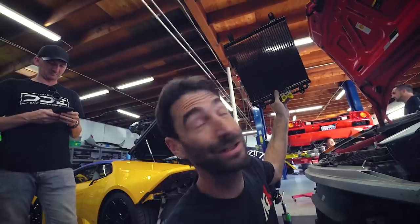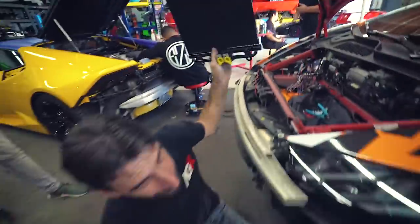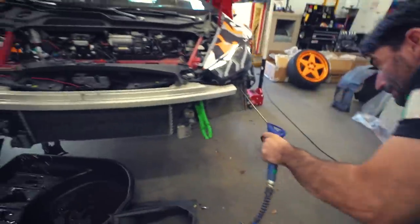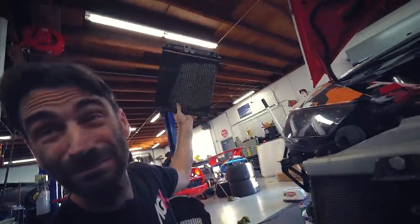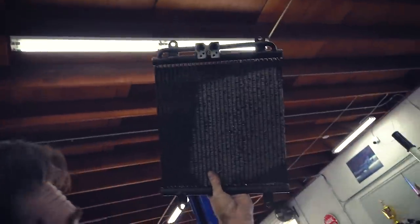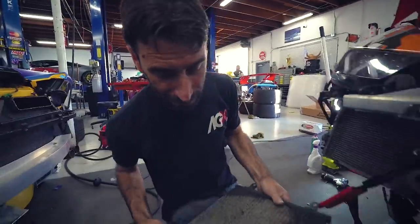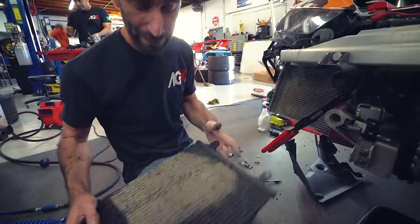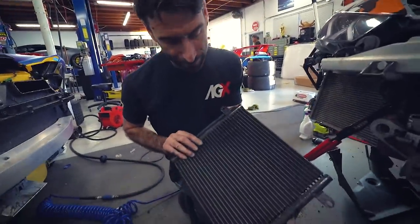Absolutely DD. You can see through it, right? Oh yeah. Look at that, you can totally see through it. Okay, so when these ones come out. All right, what's the dealio? You're not seeing through that, are you? No, and that basically is the pattern of the duct that comes through the bumper. So although we've got all this open, it doesn't see any airflow through it. So wherever you could absorb rocks, you absorb them.